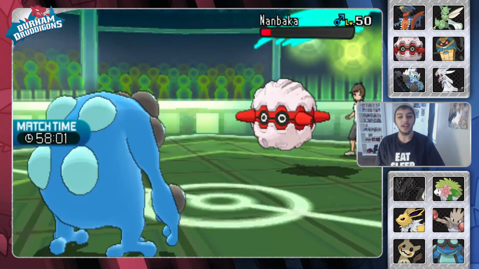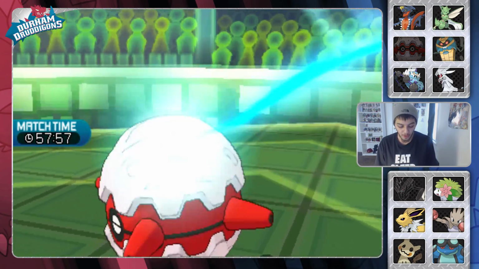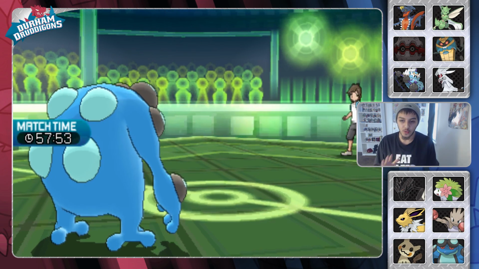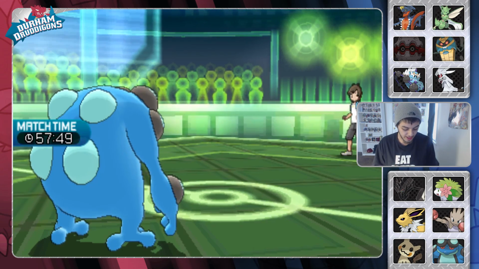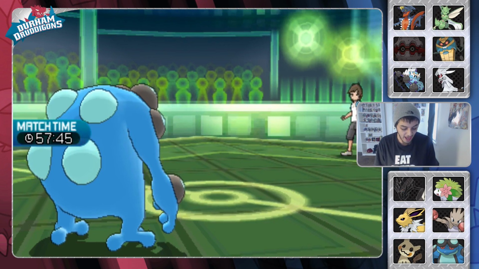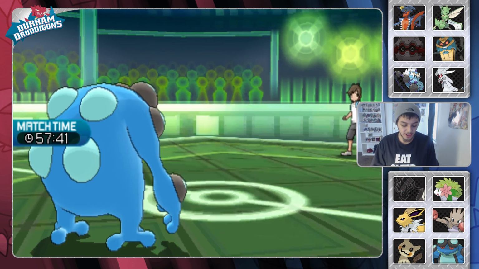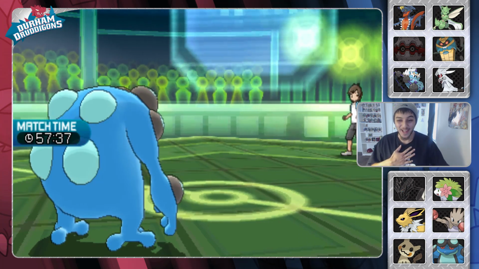We have got rid of one humongous threat turn 1. Like Fortress, if you guys saw the team building video, you will know that Fortress was going to be a huge problem, just because of him being able to get up hazards and get rid of my own hazards. But now that I have rocks up for the rest of this match, I will be at a very good advantage in this game.